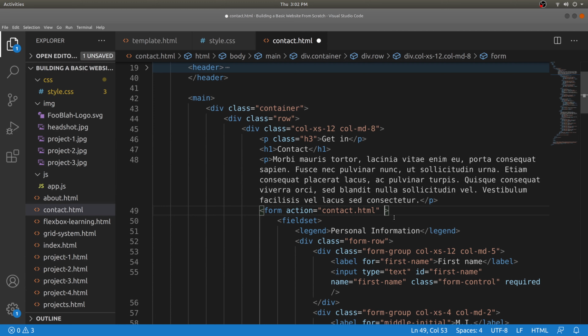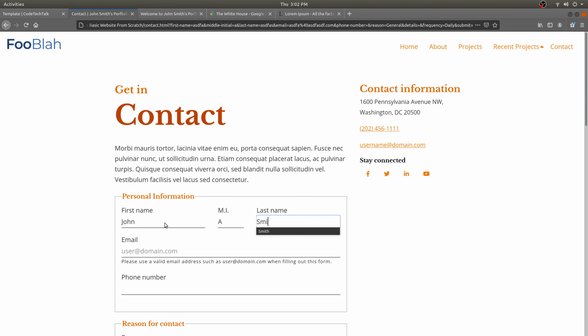Now, we can also submit it as a post. The difference is that if we submit this as a post, and we do something like John A. Smith at john@domain.com, and we submit this, I want you to pay attention to the parameters on the very top. When we click submit, nothing happens. Nothing is there. Usually what would have happened is it would have hit the page first, passed on the values, and then allowed the page to process whatever it needs to process, and then returned this page back.